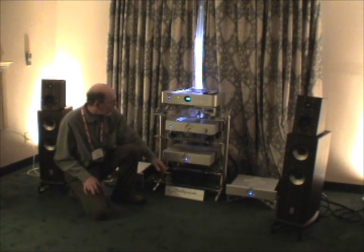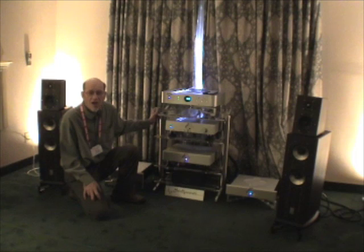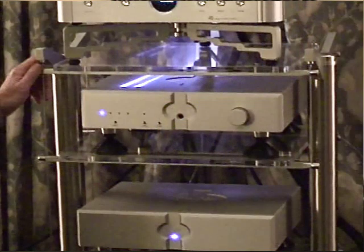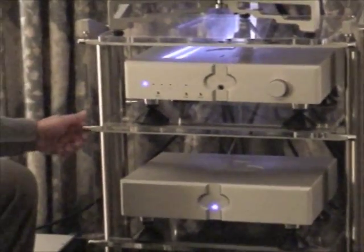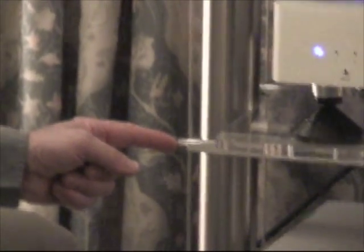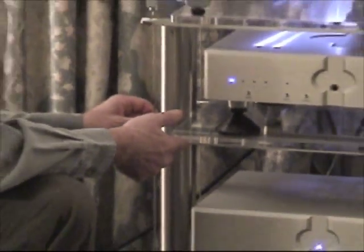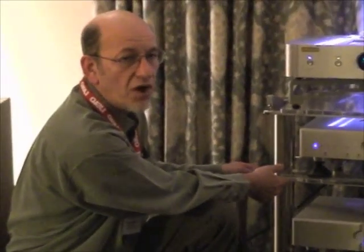We do amplifier stands and one of the most beautiful and functional racks in the industry. This is our ESS rack. It is an outstanding rack. It comes in different size acrylics for weighting structure. It is continuously adjustable up and down. You can level it with the equipment on it. All you do is unscrew the little knob that you see here, loosen the set screw in the side, and slide the shelf and its bracket up and down the titanium aircraft cable. When you get the position that is level and want to, you lock down the screw, put on the cap, and you're absolutely done with your job as far as adjusting the rack.